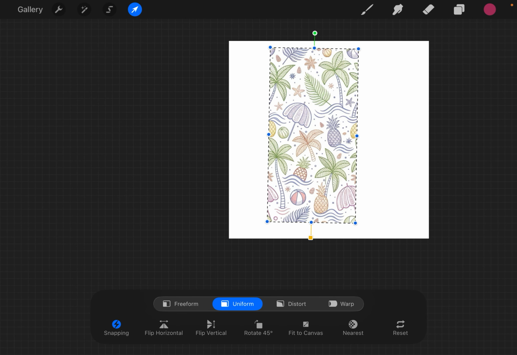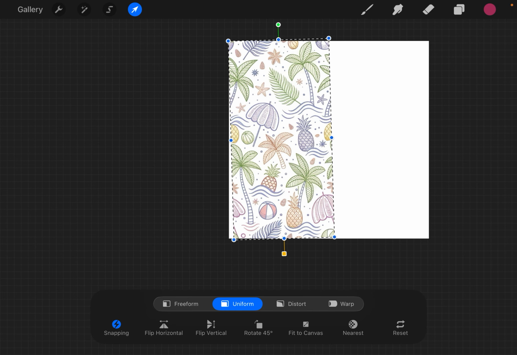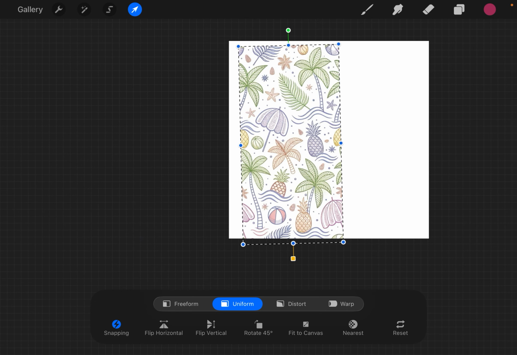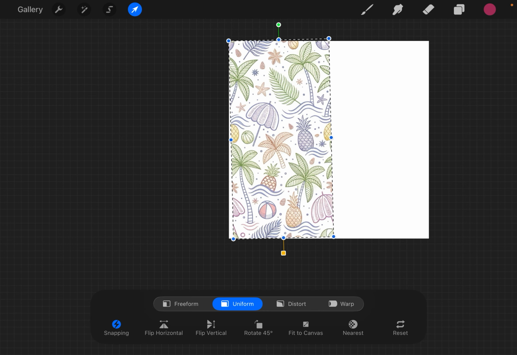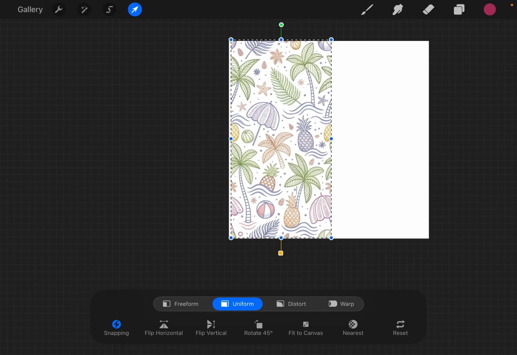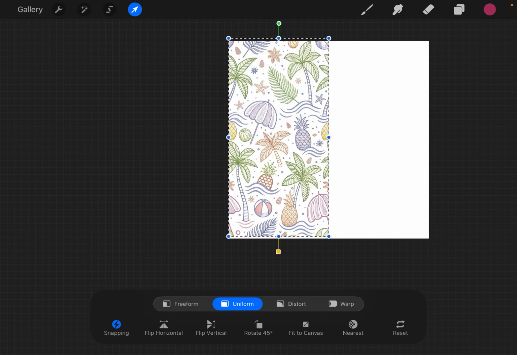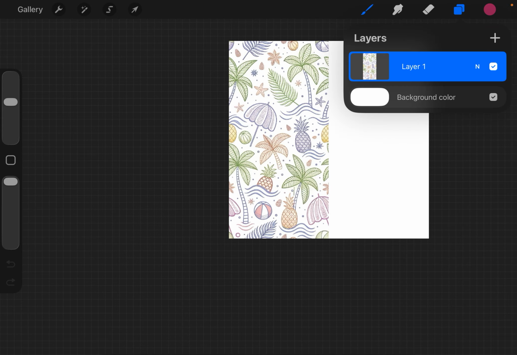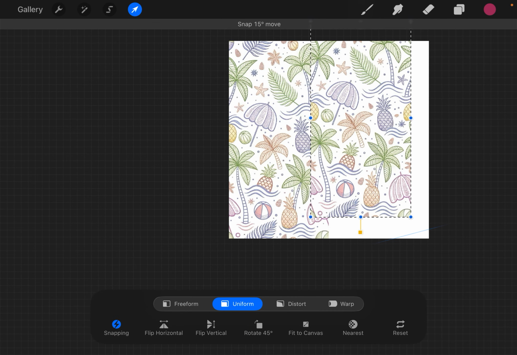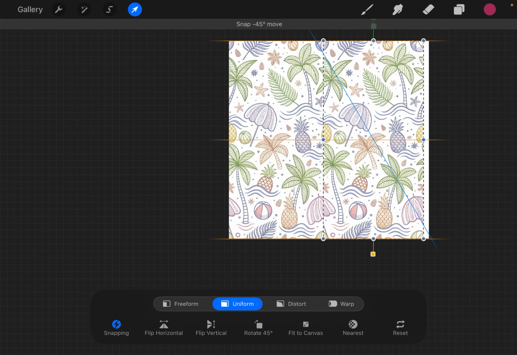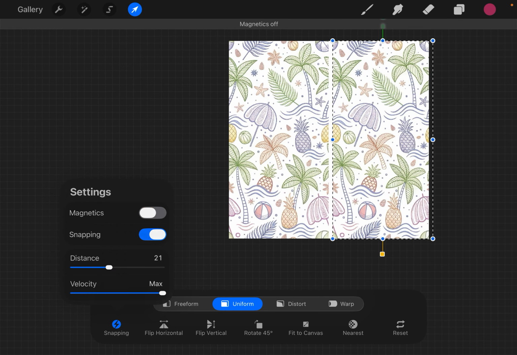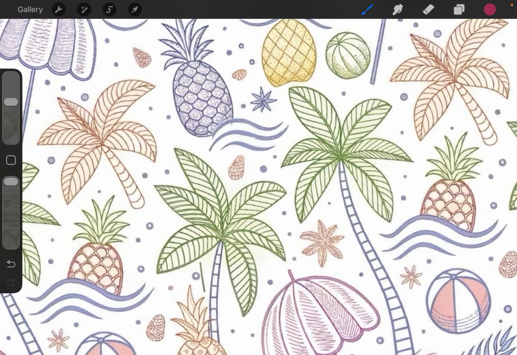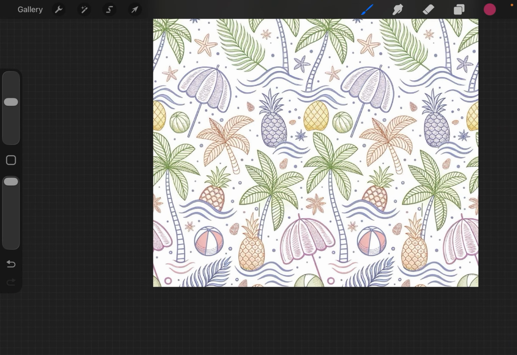So I'm going to insert this photo. We're going to make sure it's seamless. First, I'm going to turn on magnetics and snapping. It's not really relevant, but it's way easier to fit inside of the page. I'm just going to put it like this because it doesn't fill the whole page, and I don't want it to fill the whole page. I want to duplicate it. This is really optional because this is a seamless pattern. I'm going to turn off the snapping and magnetics, and then it goes together because it is seamless. So that's what a seamless pattern is.